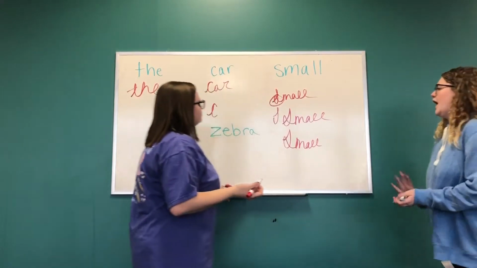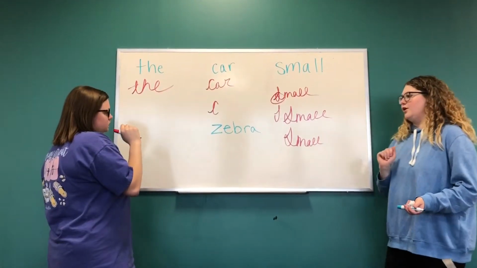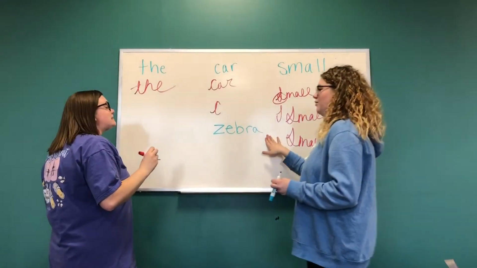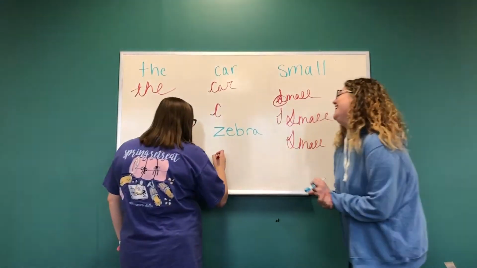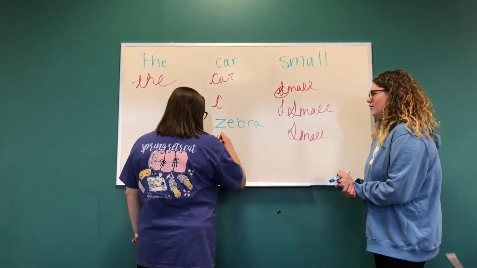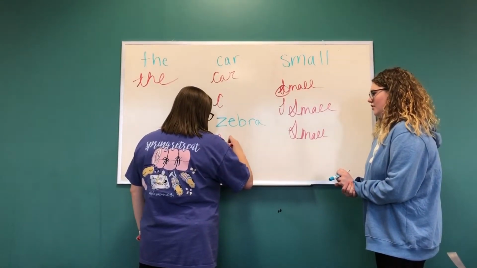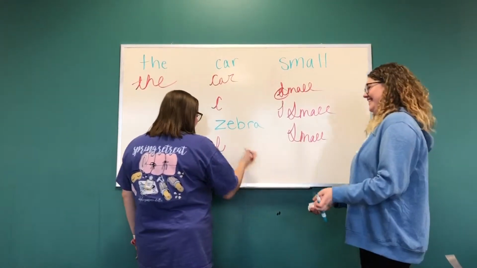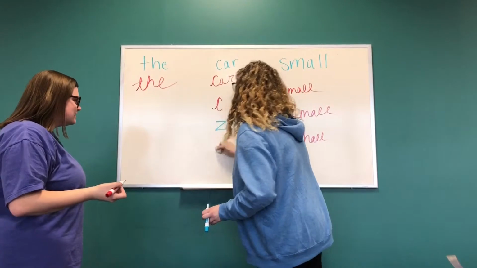All right, perfect. And what do you notice about the beginning and end of your word? Endpoints and beginning points. Perfect. Okay, now zebra. Busy. So it goes like, is that an F or a Z? What do you think it is? An F. Yes. So, what do you remember about the letter Z in cursive?